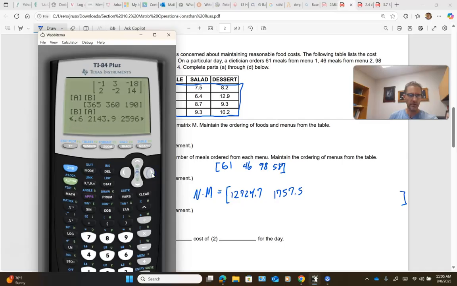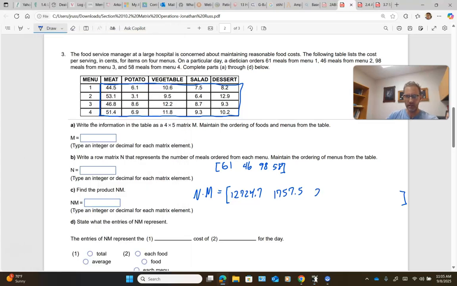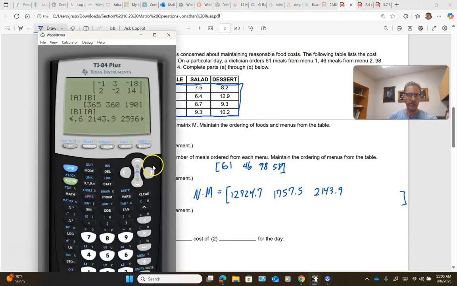And then the third entry is 2,143.9. And then finally, oh wait, there's probably going to be 5 of these. Oh, I think I've got them out of order. I missed one. I wrote the wrong third entry. It should be 2,963.